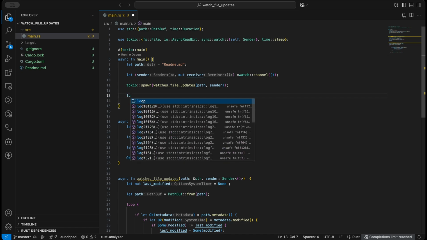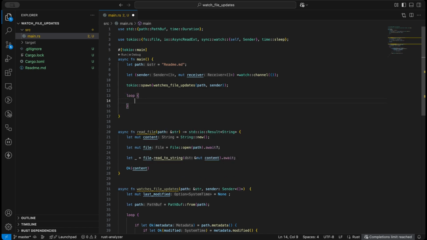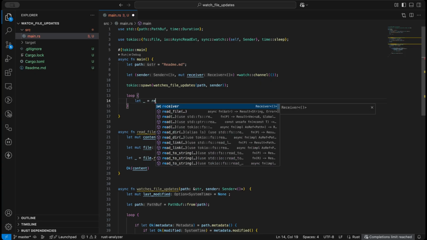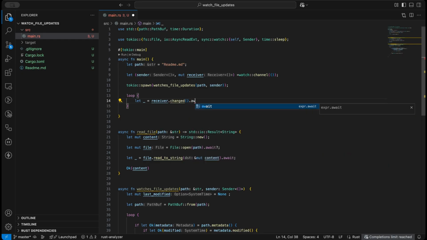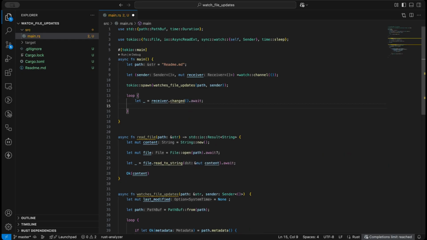Then we will loop over it. So let if receiver receives something, so receiver dot changed, we await on it, and then as soon as it's changed, we'll read the file.